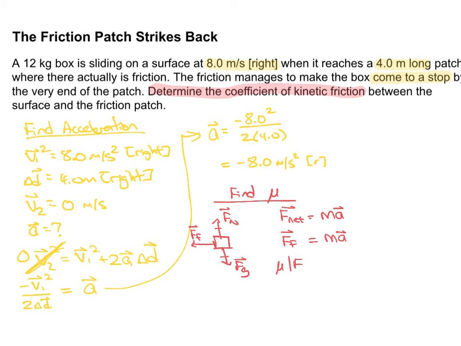Oh, nope, some mistakes here. Go back. The formula for friction is mu times the normal force, Fn. There we go. And the normal force, looking at the free body diagram, the normal force is equal in magnitude to the force of gravity. So I can actually replace it with mg, which is the magnitude of gravity.